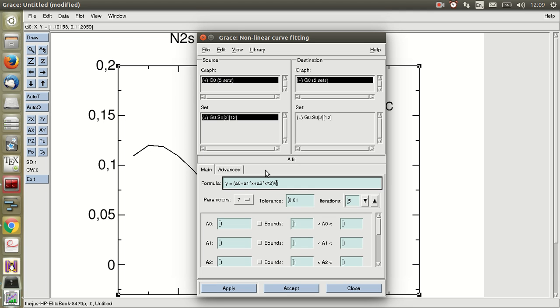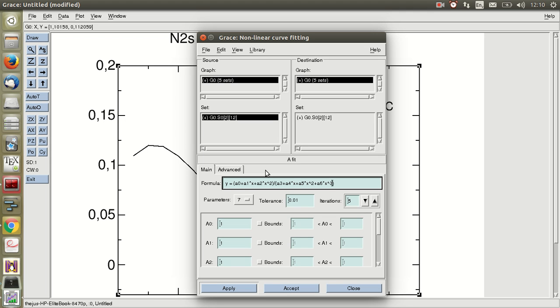You just have to tell xmgrace which function to fit. So here we go, A3 plus A4 x plus A5 x squared plus A6 x cubed.